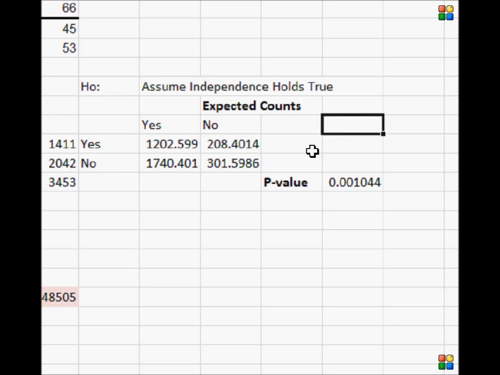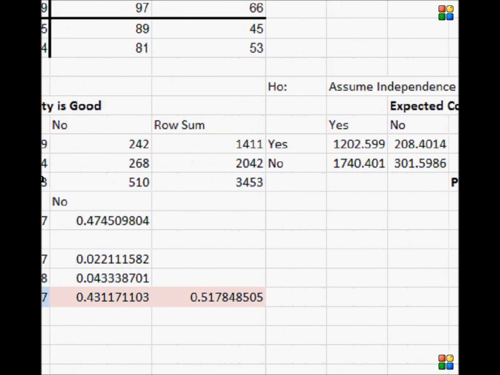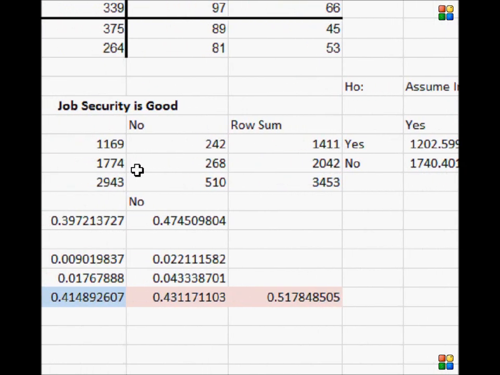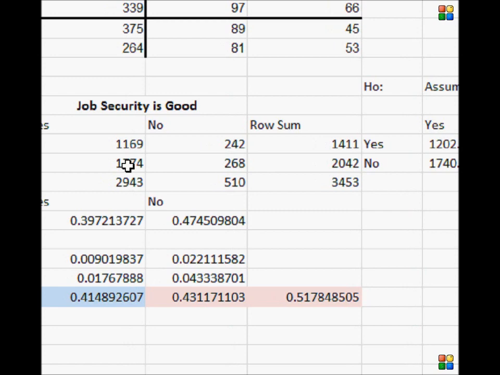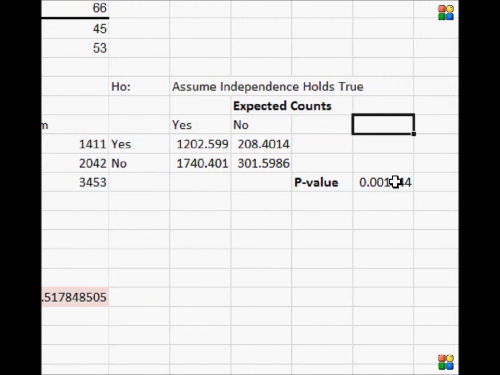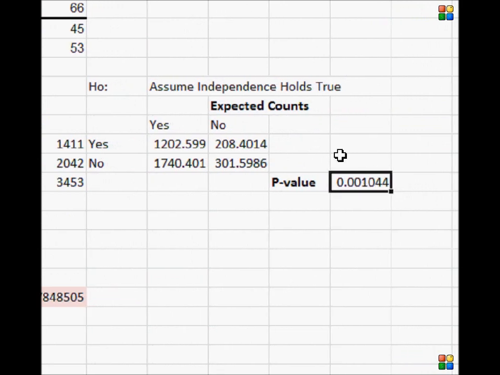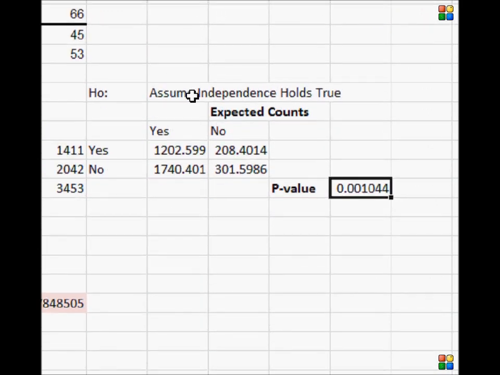We made that assumption, and under that assumption, we got a p-value of almost 0.1%, meaning that what we have observed here under the assumption being valid is highly unusual. Therefore, you're going to reject H0 that assumes independence holds true.